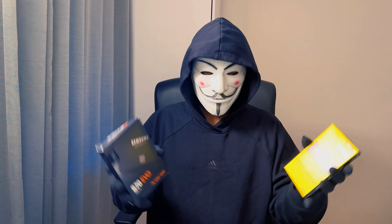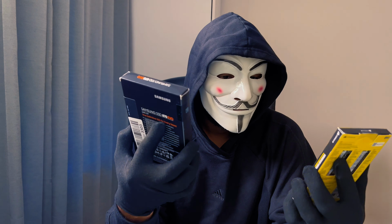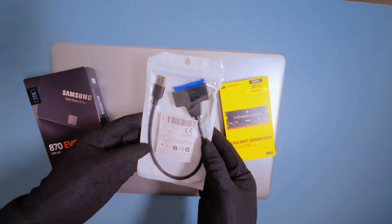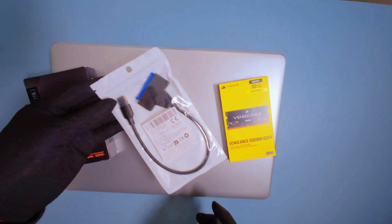I got the recommended upgrade parts: 32 gigabytes of RAM and a 1 terabyte Samsung 870 EVO SSD. As ChatGPT suggested, I also picked up a USB to SATA cable to clone my old drive before swapping it out. But here's a tip.